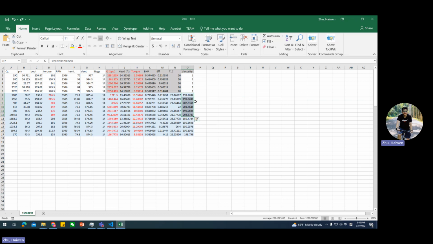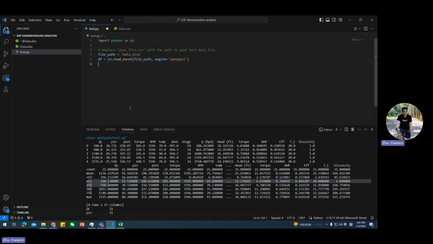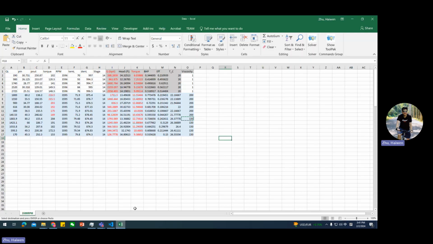Or you can manually change it here. You know what I'm saying? I change it here, like a command, plot viscosity gradient. Yeah, 199. You can do that, but you will write more lines here, and I don't want to waste too much time. I just do something simple. You can go back and play with it.